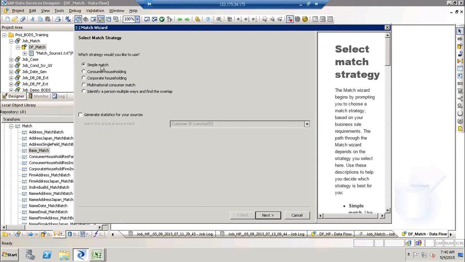So based on the strategy that you select, the subsequent steps will change. It can be a consumer householding strategy or a corporate householding strategy, a multinational consumer strategy, or identify a person, multiple ways to find the overlap. So what are the different ways in which we can identify a person?